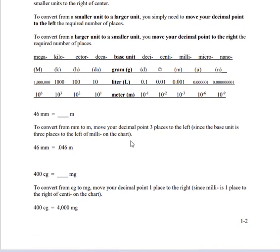And then you go to centigrams, that's 10 to the minus 2, and you're going to go to milligrams. So centigrams is bigger than milligrams, so I'm going to get... From minus 2 to minus 3, I'm going to get 10 times. Minus 2 to minus 3 is the difference of 10. And if you take the 400 and multiply it by 10, you get 4,000. So you're moving the decimal place to the right.